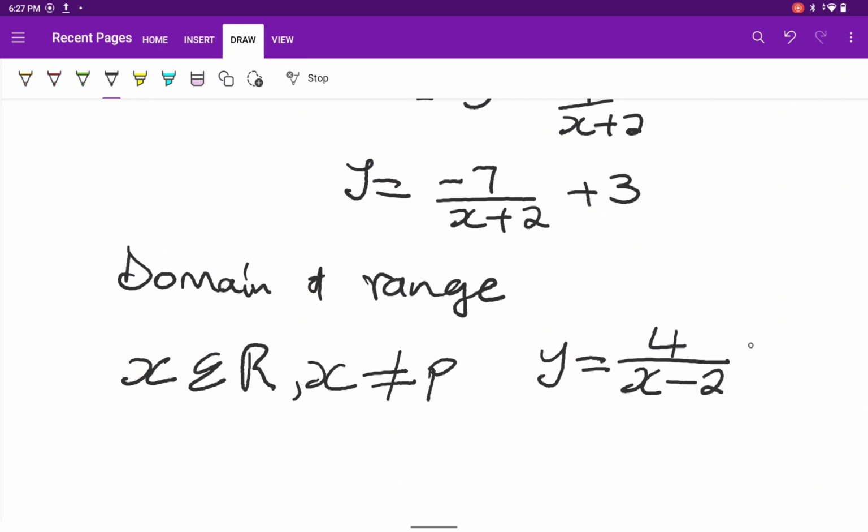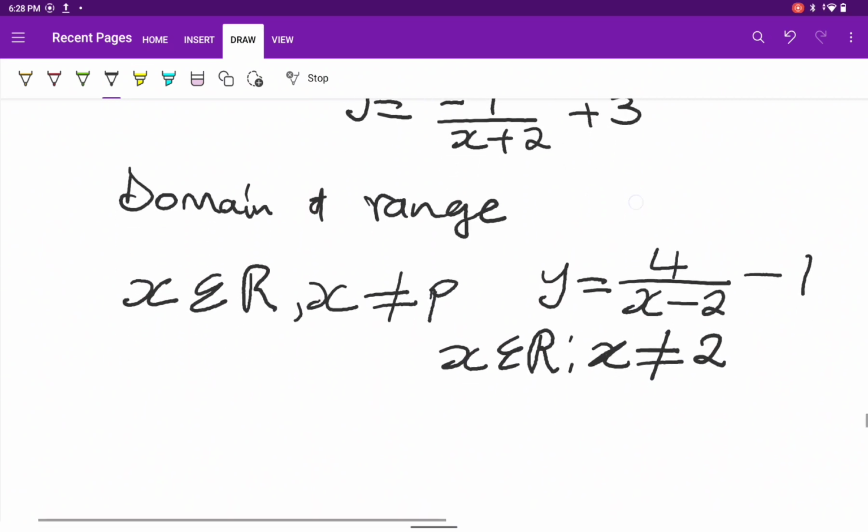So in our function, the equation that we had, 4 over x minus 2 minus 1, if we want the domain of this, we'll just say x covers all real numbers. It does not cover 2. So that's the only value that is not defined on the graph. The 2 is not defined on the graph. But in general, as long as we know the p value, we'll just say the domain x covers all real numbers except at the asymptote.